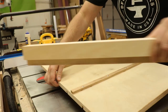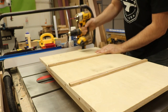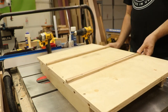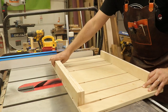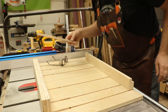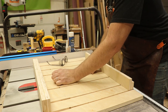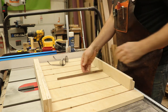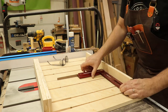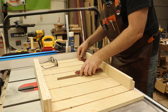Now I'll attach the front and rear fences. I'll start with the rear — button it all the way up — but on the front one I'm just going to put one screw and hold the other side in place to get my initial kerf cut through it. Off camera I cut a one eighth inch thick piece of hardwood to set right in that kerf. It fits right in there — nice and solid. With the hardwood piece set in the kerf, it's much easier to put a square up against it rather than trying to hit the front and back tooth of a blade, making it easier to square up.